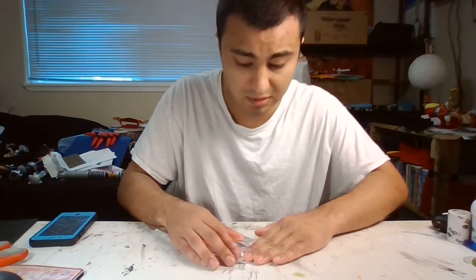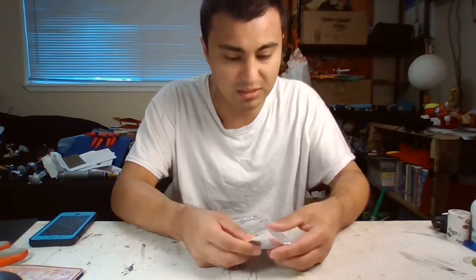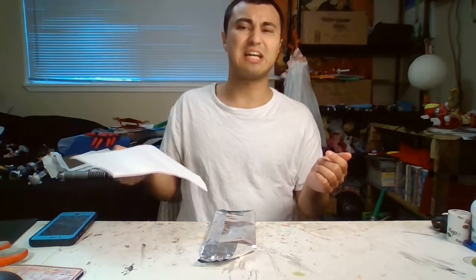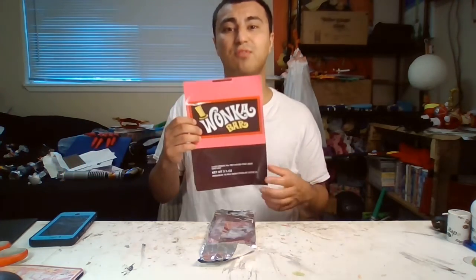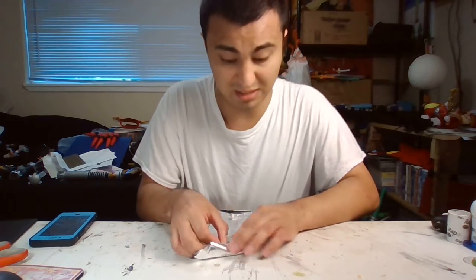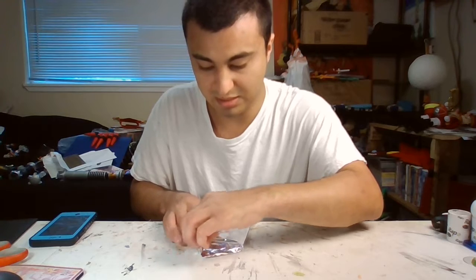And don't worry — the chocolate bar is not going to go stale. My dad actually told me that chocolate will last forever. So you can try to give it to one of your family or friends if you want. I'm telling you guys to go to Office Depot, try to scan it, copy it, and print it out. They can actually allow you to — I did that a year ago — but they might say they can't because of copyright. So either that, or you print it at your house, though the ink costs a lot of money and is harder to come by, and somehow the ink doesn't seem to work for no odd reason.